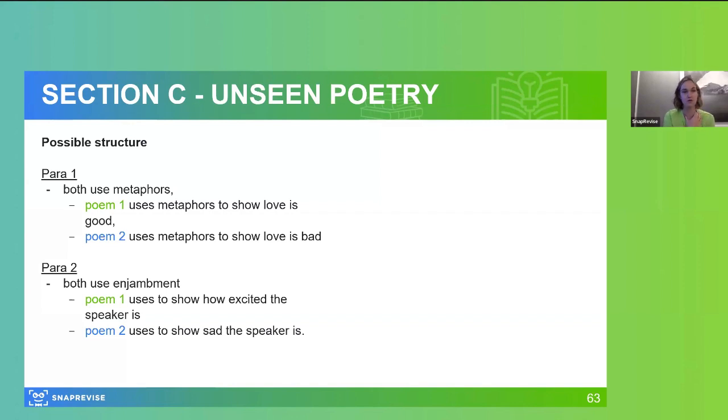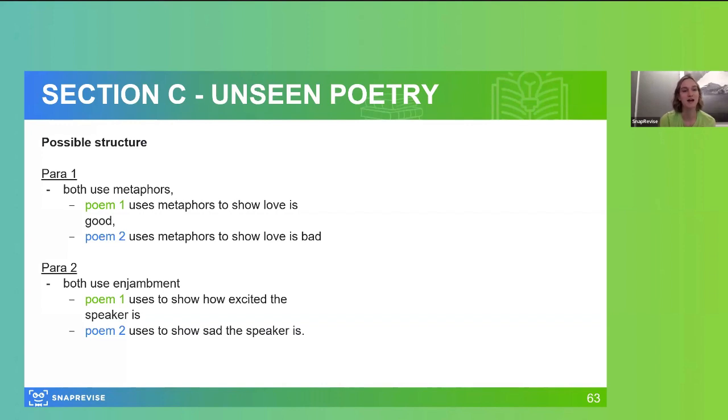Since we've done this before, we won't go into the first question, but it's worth noting the difference in the marks. Question 1 focuses on one poem, and it's worth 24 marks. So it needs to be a fleshed out essay with lots of references and lots of analytical thought. Whereas question 2 is worth 8 marks. So you're looking to make a kind of comparison, maybe comparing 2 or 3 things and analyzing those in more detail. So I think this is a possible structure that you could use for question 2.